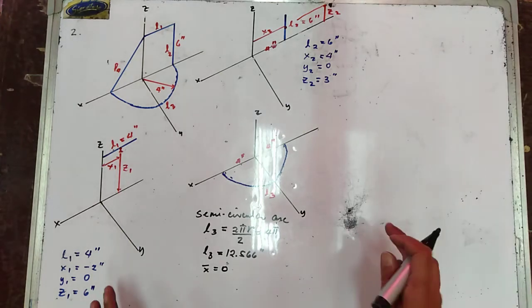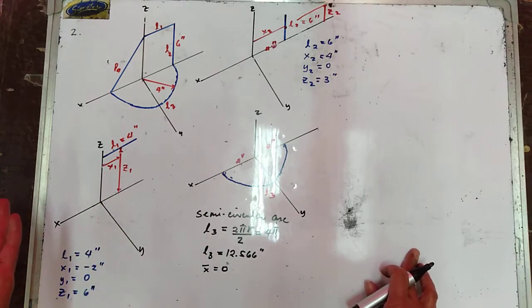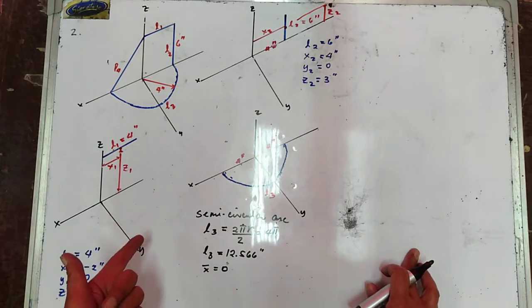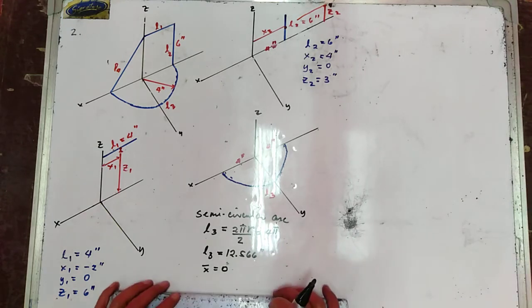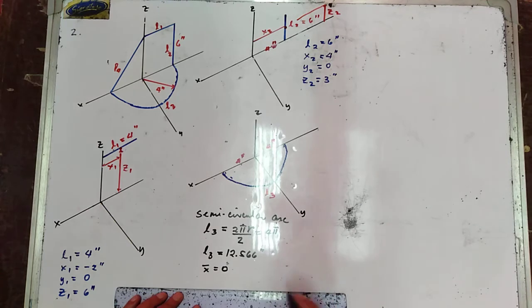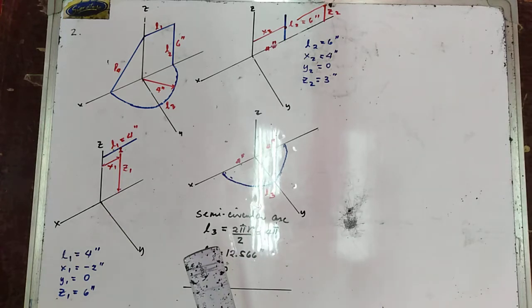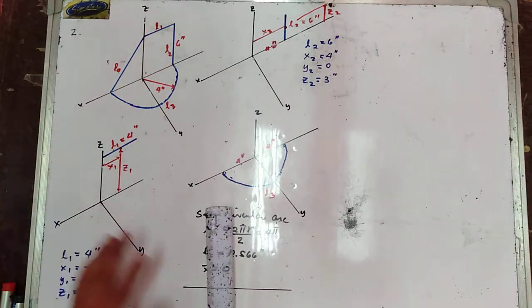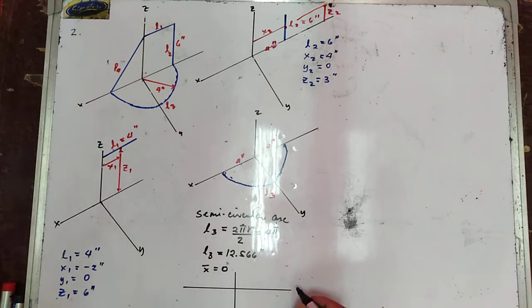Now, if you refer to the table of common geometric figures in the manual that was uploaded before, the centroid of a semicircular arc is on the y-axis. So this is our x-axis, and be sure to refer to the axis given in the table. So this is our x, and this is now your y-axis. You try to take note that this is your semicircular arc.